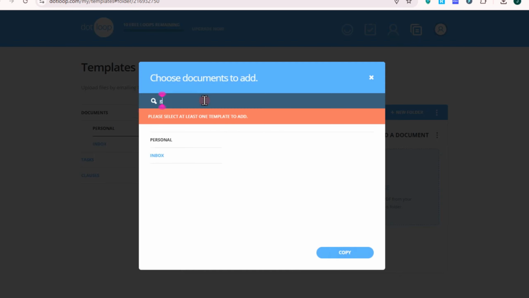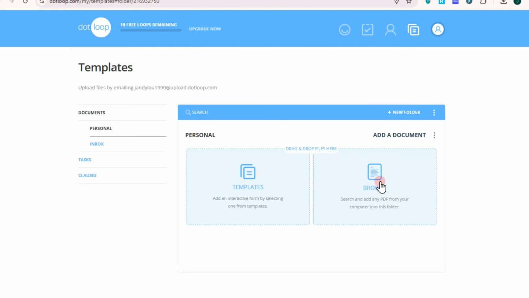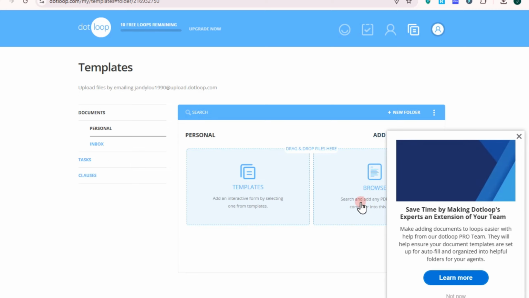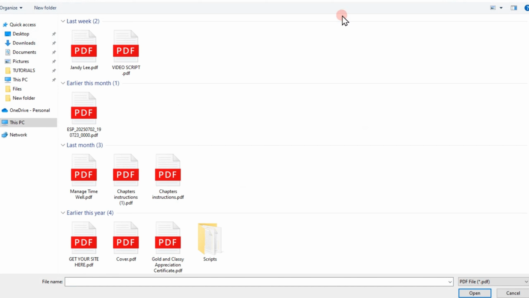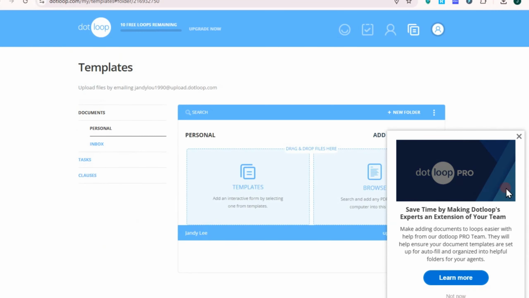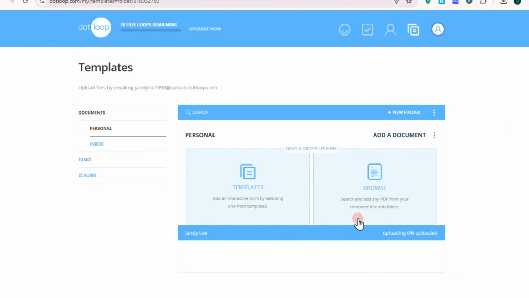You can create interactive documents with fields like signatures, initials, text, and dates using the document editor. You can also create task templates here, assign tasks to a specific role, set due dates, and reorder tasks as needed, share task templates, and then save commonly used standard or quick insertions into document templates.